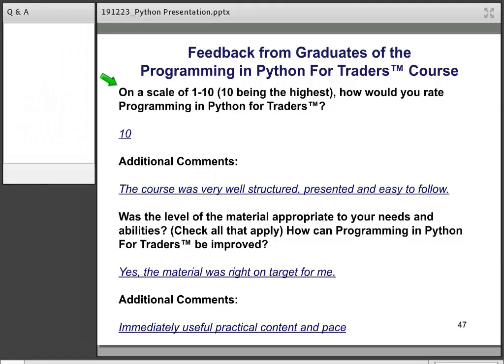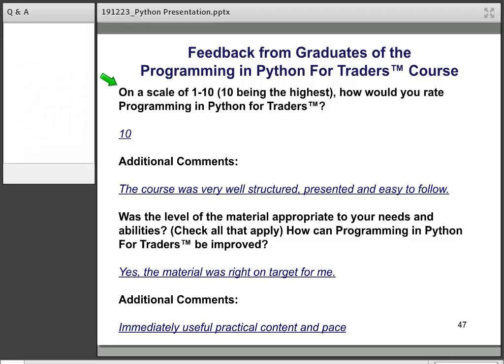Okay. Some of the feedback here in the class, I'll let you read through this. I will point out that this is our highest rated class. We started trading markets back in 1999, so this now makes 20 years. We've taught a lot of classes. Many of our classes are ranked very high. The feedback to me is very important. We take the feedback very seriously. We look to improve the classes based upon the feedback. Chris's course is the highest rated course we've ever offered. And you'll see this all the way through.